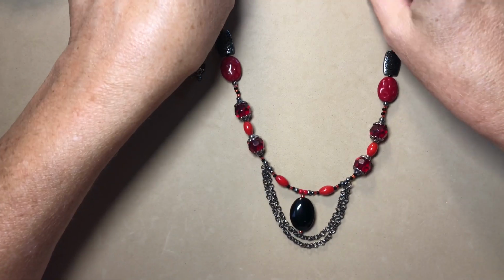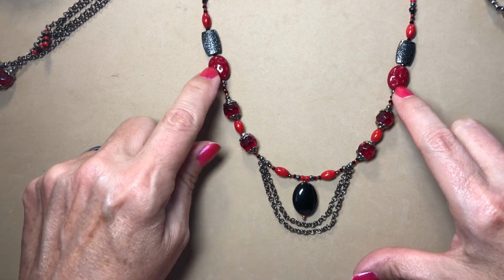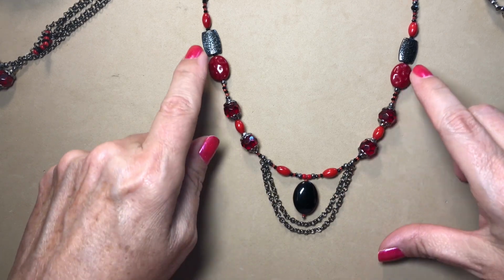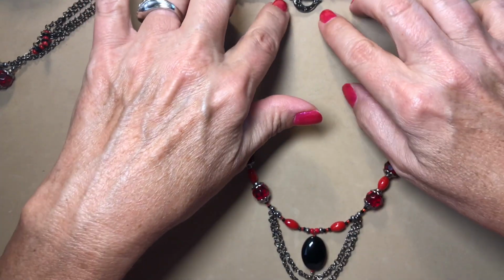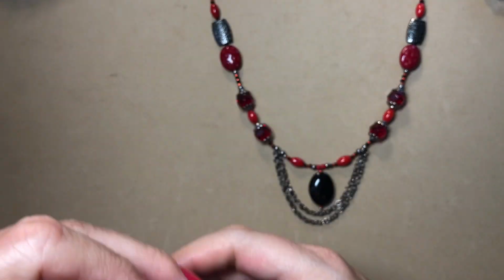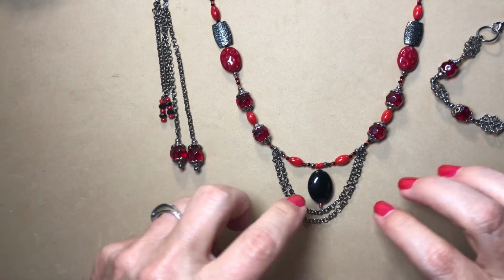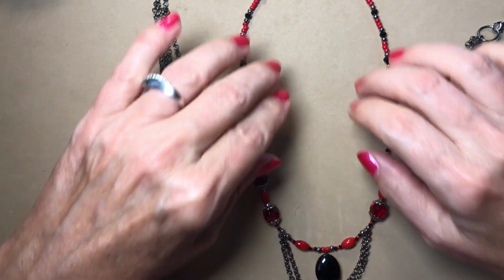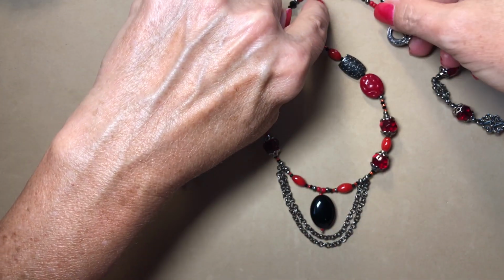Okay. And then I fell in love with this necklace. Let me lay it down flat so you can see it. So I used some of my own beads, and these were actually from Sam's Bead Box. And these were all mine. So all the red was mine, and the black and everything. The only thing that was from Bargain Bead Box was the metal components. I just think this turned out really cool, and it could be fall, it could be dressy, it could be almost like a Halloween. Or this could be for something fancy, like maybe a little boho wedding, or just a night out, fun piece like that.